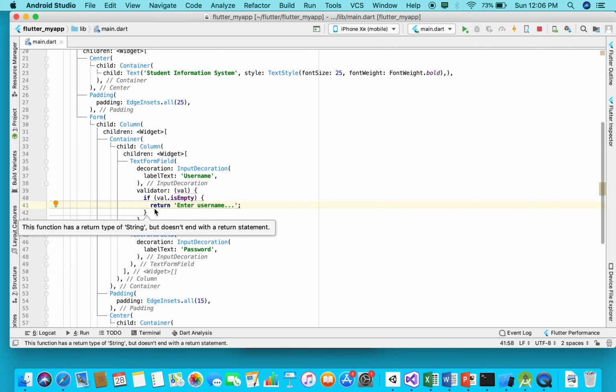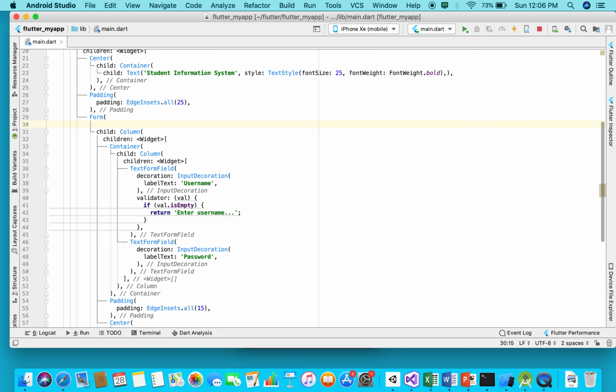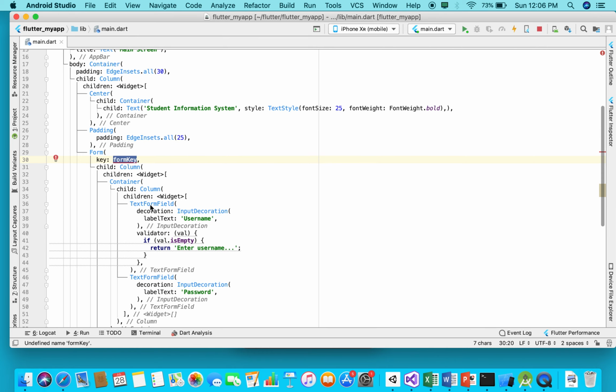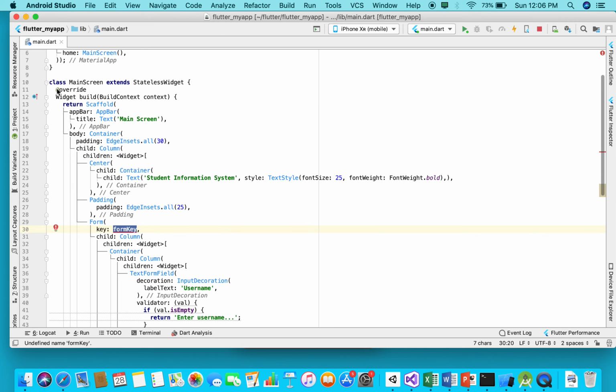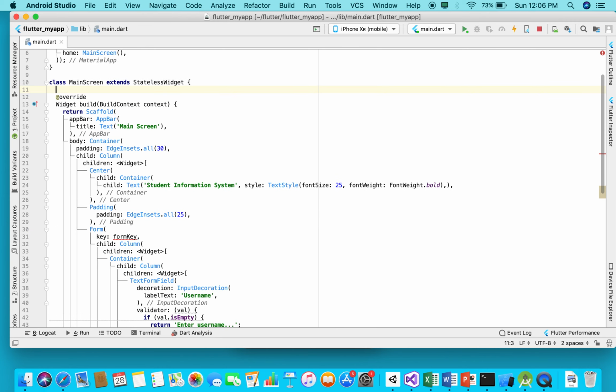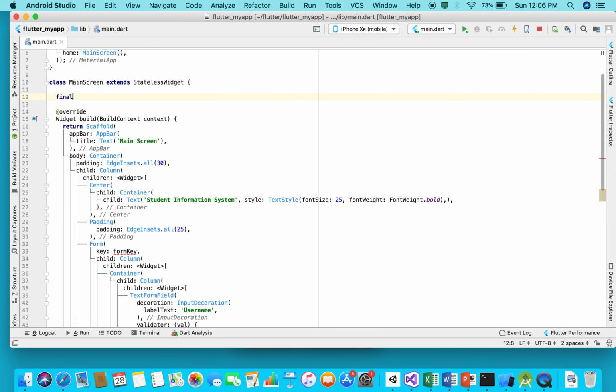You can see from here we have a form. So what we need inside the form is a key, for example formKey. This is a variable name, so declaration is required. Go on the top side, and here final formKey equal to GlobalKey, inside this FormState, and semicolon. This is the form key.